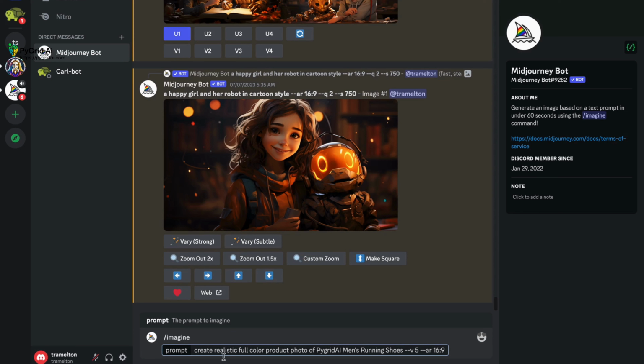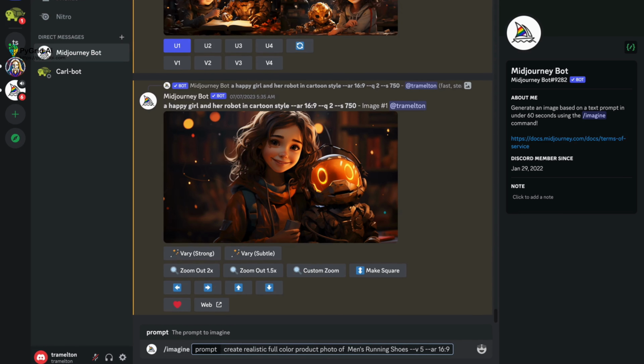So create realistic full color product photo of, let's remove the custom name. With this, what we're trying to do is generate a product using version 5 of Midjourney with an aspect ratio of 16 by 9.